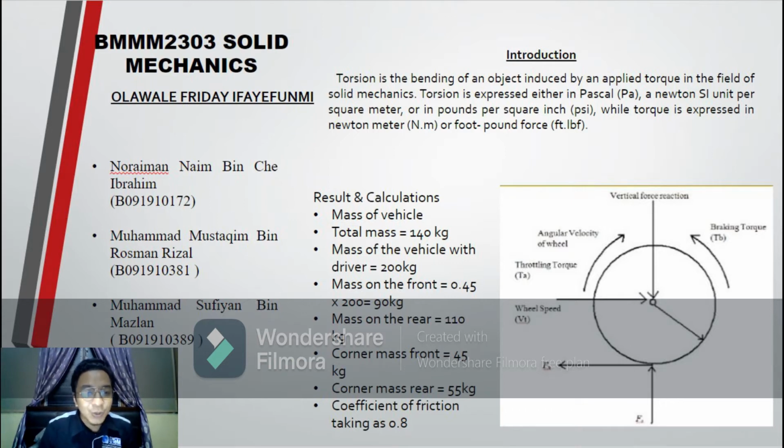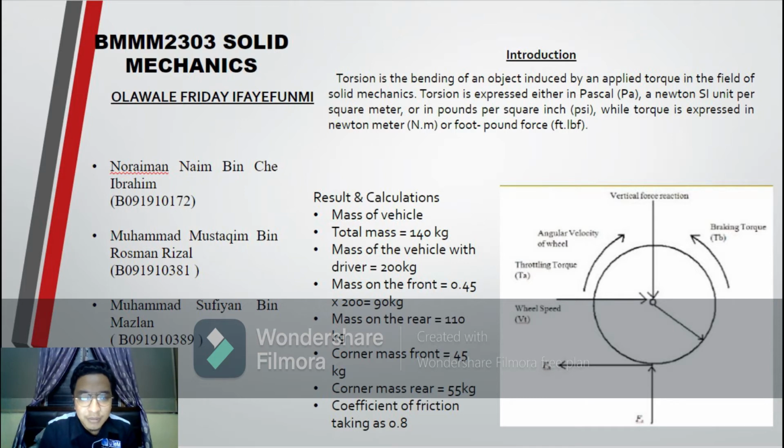Today we will talk about torsion on a steering wheel. So, what is torsion? Torsion is basically the stress due to torque. Many structures experience torque, for example, a torque wrench and a car shaft. Therefore, it is important to quantify the stress caused by torque to help us design safe structures.